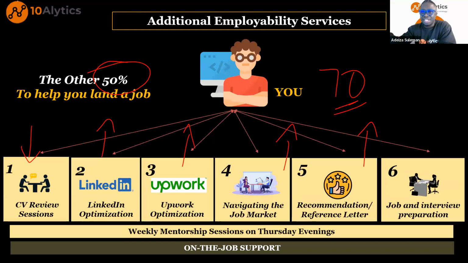This is usually the last stage. Once you have received an offer, the next stage is provide us with 3 references. We need to confirm who you are. We need to know you a little bit better. So you provide those references, and your referees have to then provide the organization with information about yourself. Now, if you don't have somebody to show and somebody to also tell them that, look, you've done this before, you have the skills in this area, you know the different HR metrics, you can use Excel to do this, use Power BI to do this. Once you don't have that confirmation, you're likely not going to get that job. Okay, so recommendation and references, absolutely important. We also help you do this.